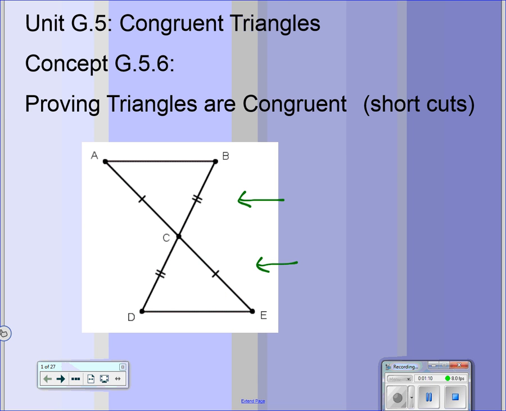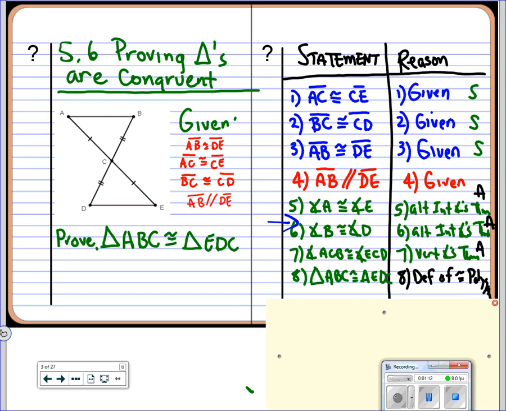Let's get started. I'm going to prove to you that these two triangles are congruent. Now, I do not want you to write down any of this stuff. I want to show you why this is very involved and why you're going to appreciate the shortcuts I have for you. So first of all, let's see if these two triangles are congruent.